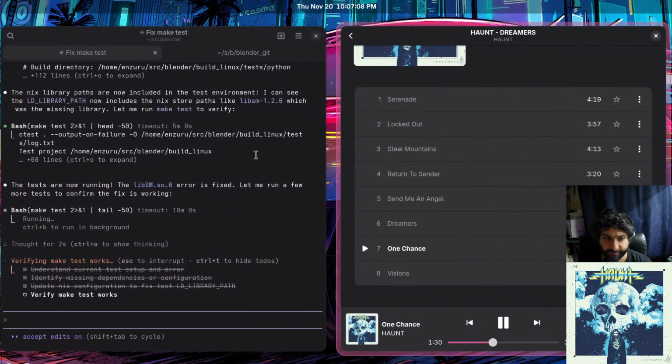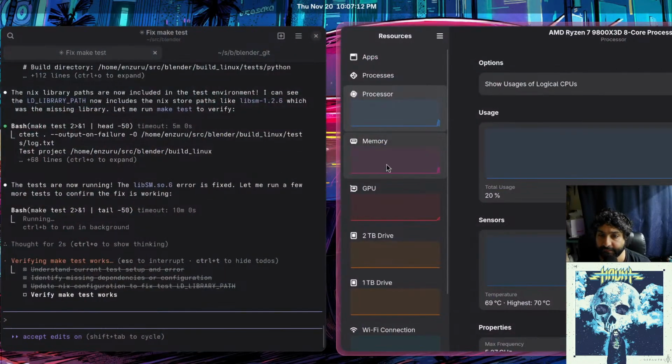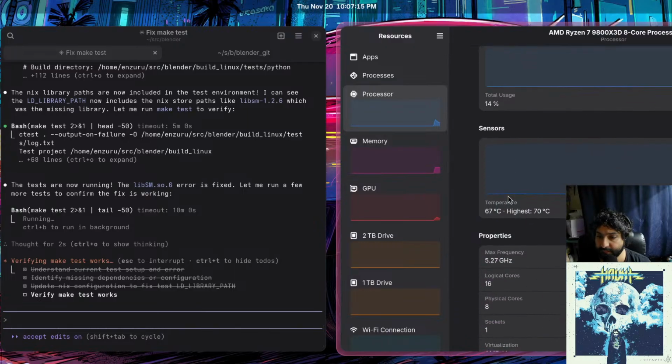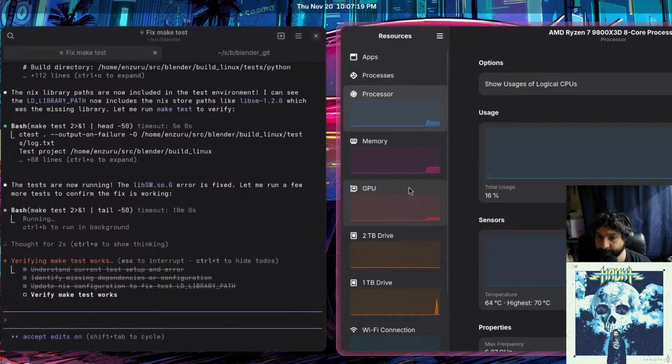How much resources everything's taking up, out of curiosity. Let's see. Funny enough, GNOME does tax the GPU a little bit.